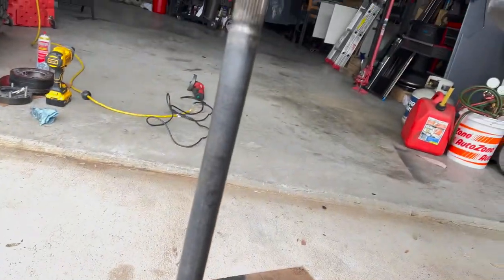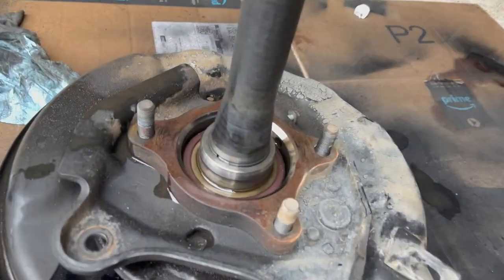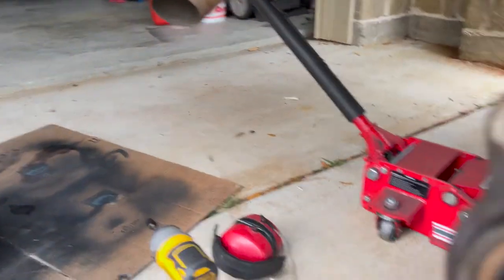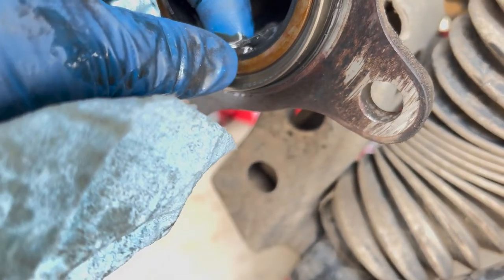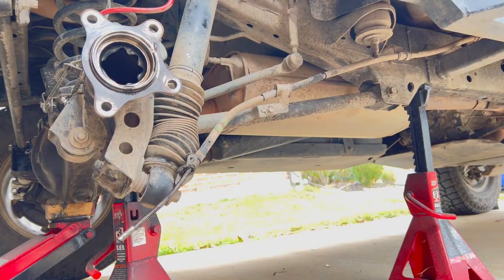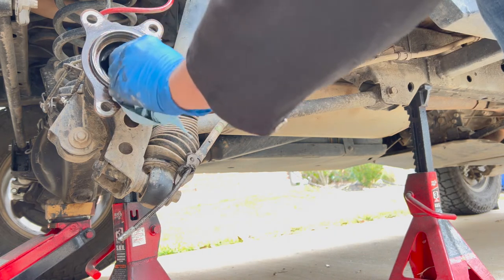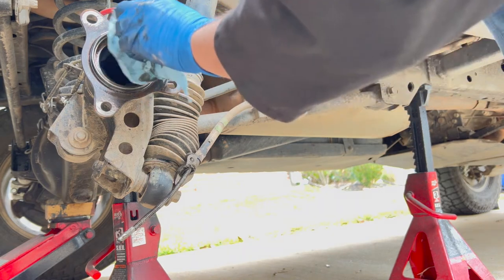So I cleaned that off, just hit it with some brake cleaner and pop some oil back into the bottom part here. As you can see, some gear oil. And I think this is causing the issue with the leaking. Looks like that's torn a bit. Yeah, I was gonna leave that O-ring in there. Maybe I should have gotten another one, but I didn't.